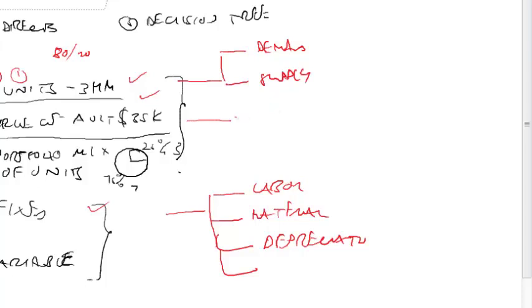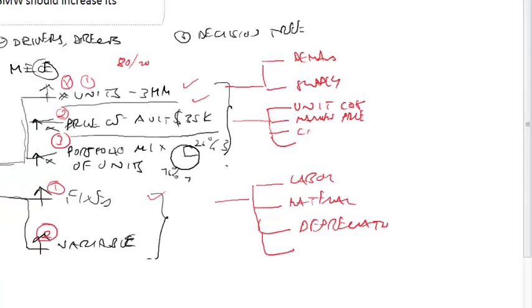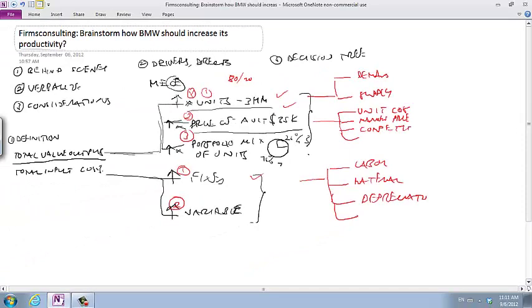Price is probably driven by 4 things. It's driven by the unit cost of production. It's driven by the market price that the market is willing to bear. It's driven by competitors. And it's driven by our strategy. Now you can see this is the first level of my decision tree. That's probably 1 here, 2, 3. Once I get to the third level, I'll then look at how I can manipulate this decision tree.